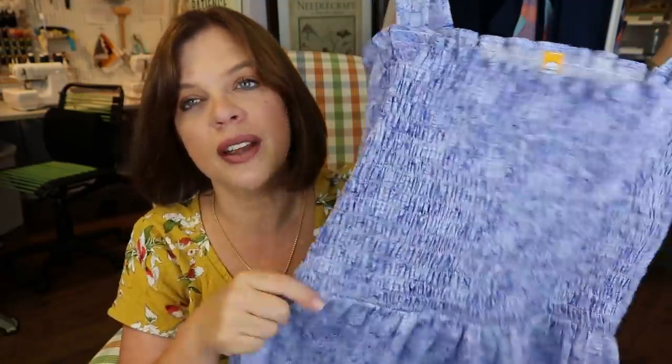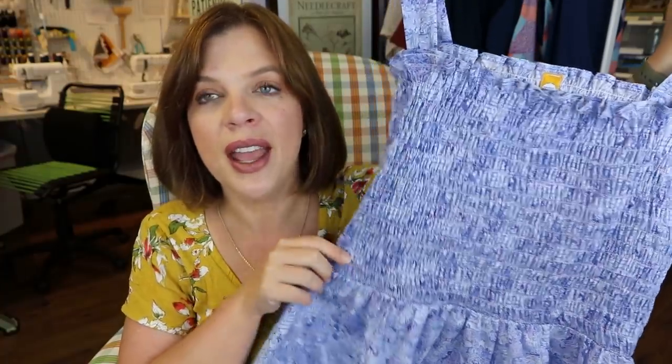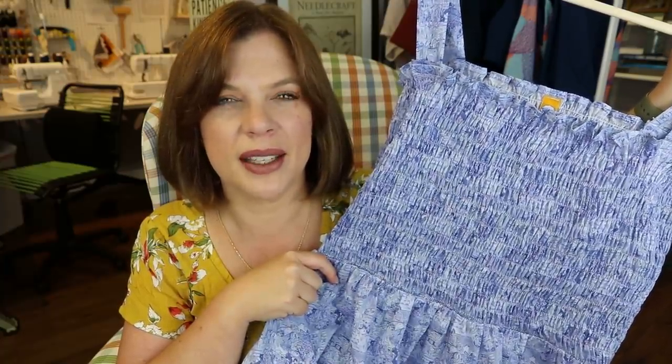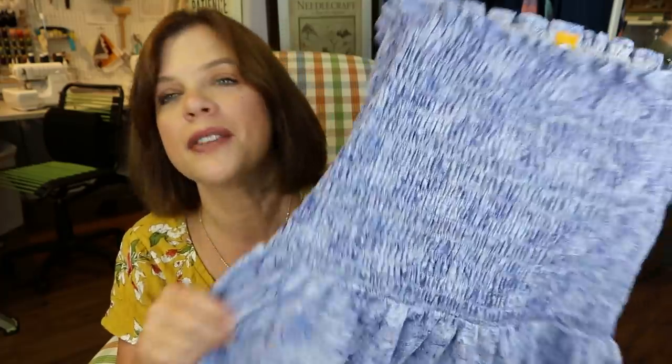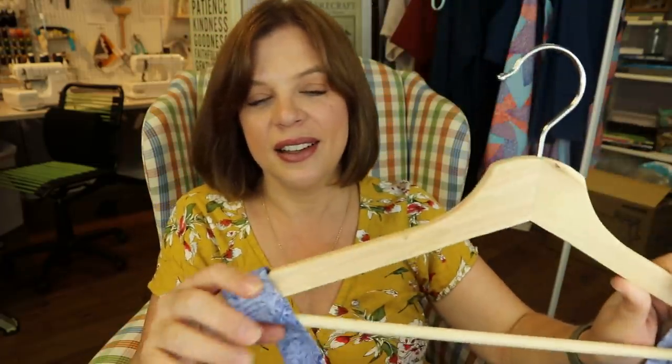I kind of wonder if it would be really pretty in a lightweight linen too. I bought six spools of elastic thread — I'll leave a link to the Dritz elastic thread I used down below — but I didn't even use one full spool, so I'm not sure why six were suggested. There's also clear elastic used at the waist; the pattern has you gather the skirt using clear elastic, which is such a fun and easy technique. It creates really beautiful gathers to attach the skirt to the bodice. Normally I hate doing gathers, but I felt like I got around having to do a lot of the really painful ones with this method.